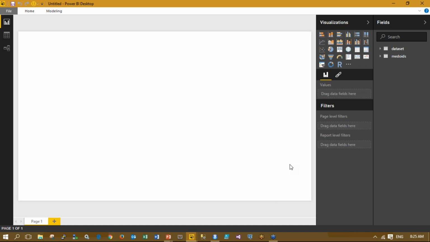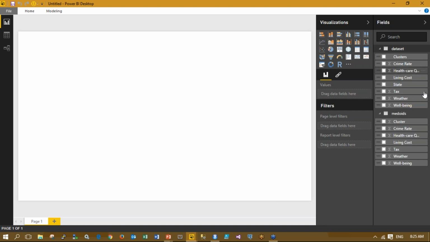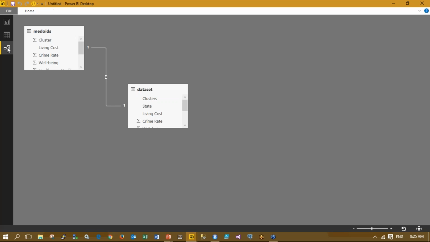See that both data frames loaded, and you can see them on the left-hand side of the screen in the panel called Fields. So what we do now, we join these two data frames together.